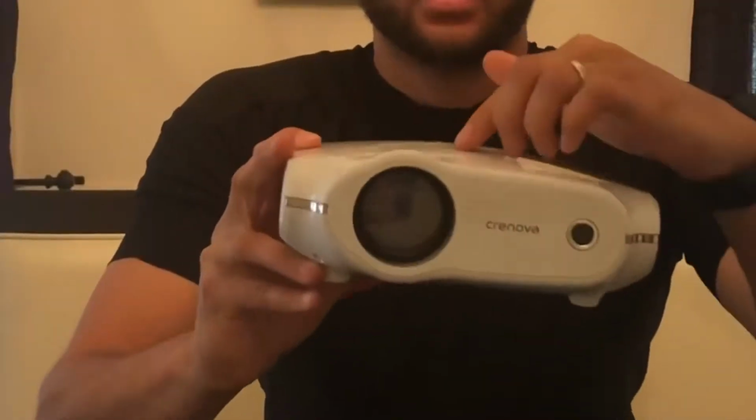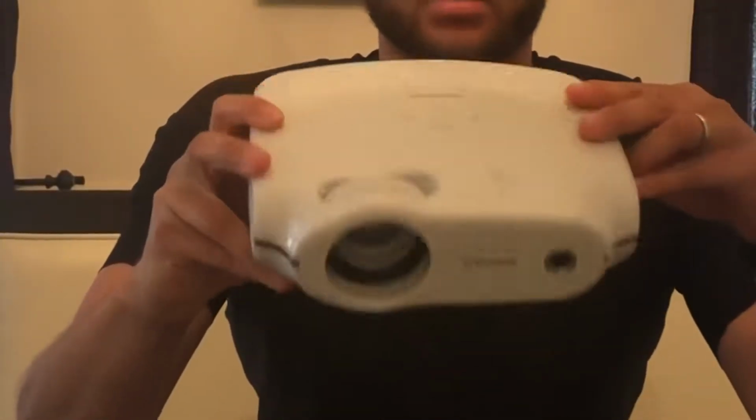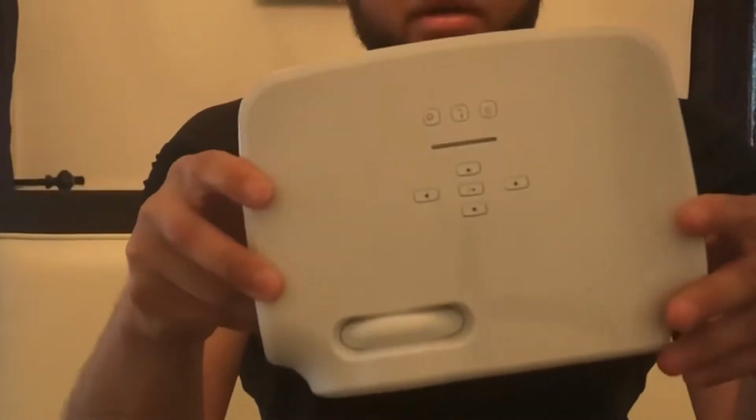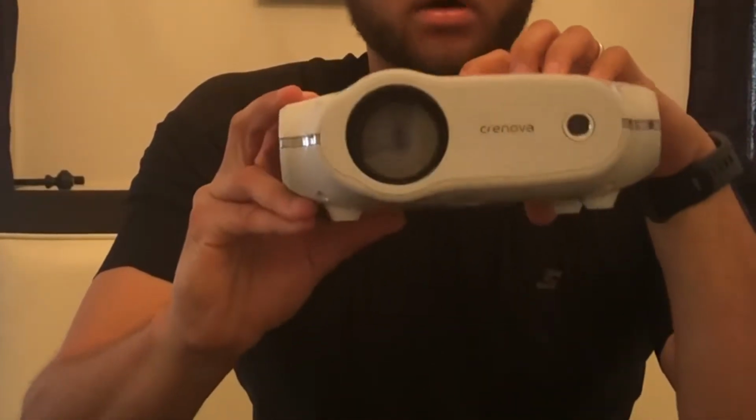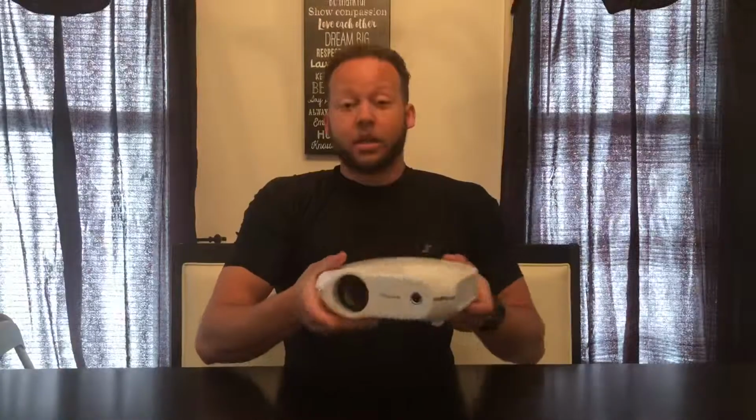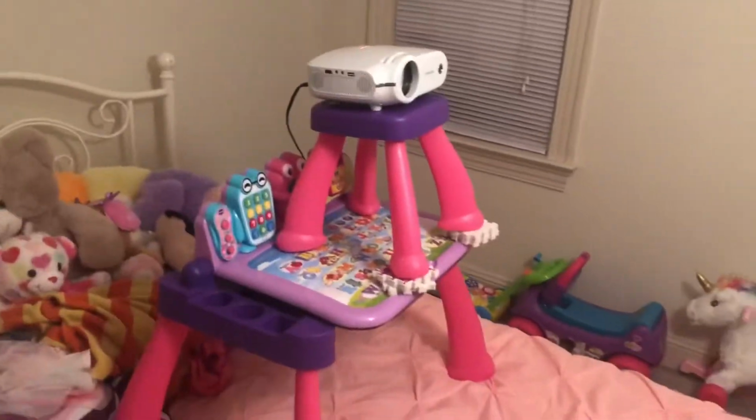It looks like we have a few buttons on the top here. We have an up, down, left, right button. We also have an enter button in the middle there. We have a source button. We also have a menu button right here, and then also the power button. So the next thing we're going to do is get this bad boy plugged up. I'm going to put some movie or show on Netflix, and then we're going to see how it looks.